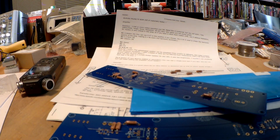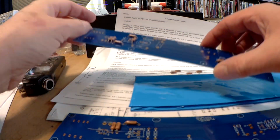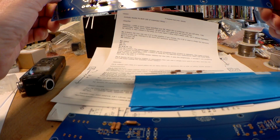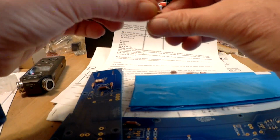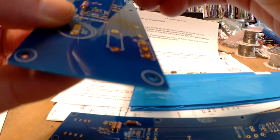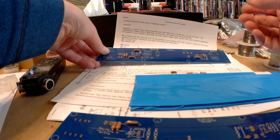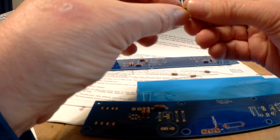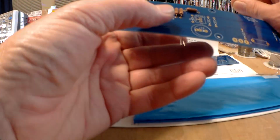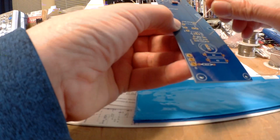Concern for this tip. You don't want to have your tip just sitting there burning away. So I'm going to put a blob of solder on it, keep it from degrading too much. As it is, it's on its last legs. So we have R9 and R10 is there. Again, R7 here, R8 over here.